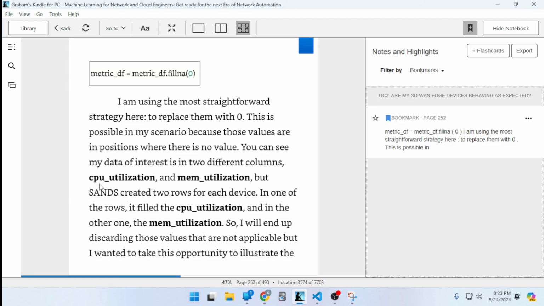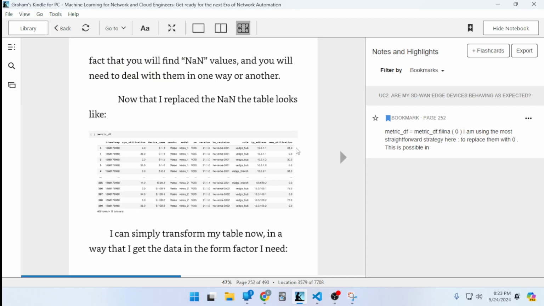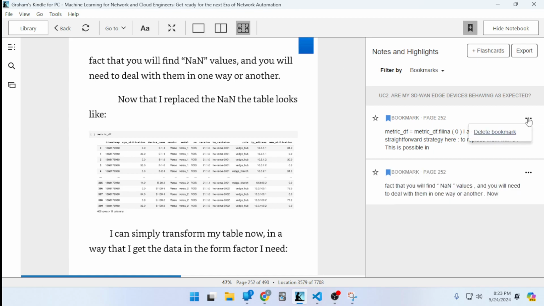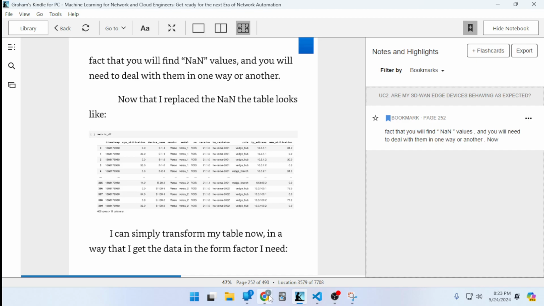In one of the rows, it filled the CPU utilization, and in the other one, the mem utilization. So I will end up discarding those values that are not applicable, but I wanted to take this opportunity to illustrate the fact that you will need to find NaN numbers, and you will need to deal with them one way or another. So yeah, now this makes sense.